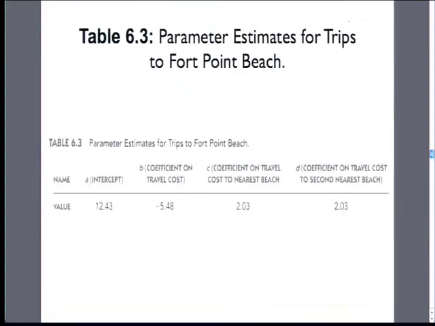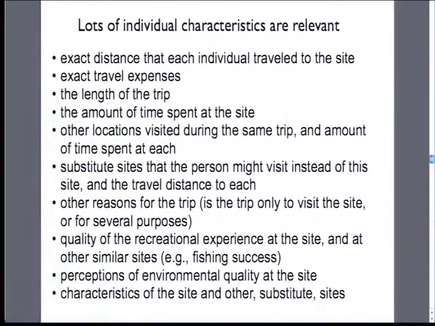Then they do a regression. So this is the beta that's coming out of the regression, and these are the slopes for the other beaches. The easier it is to get to the other beach, the more people will go to the other beach, and the more it costs to get to this beach, the fewer will go to this beach. Standard regression. So just wrapping this up, we talked about some of the more X's we could put in. You don't need to write all this down, but we can just think of there being a whole bunch of different ways we can make these models more robust.